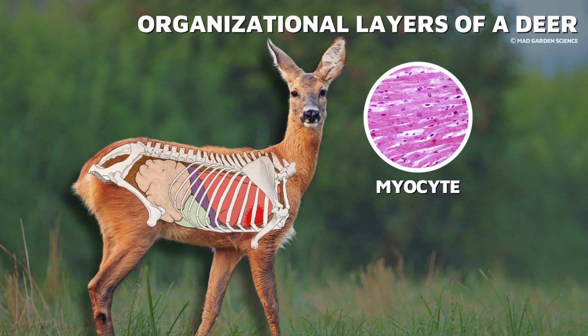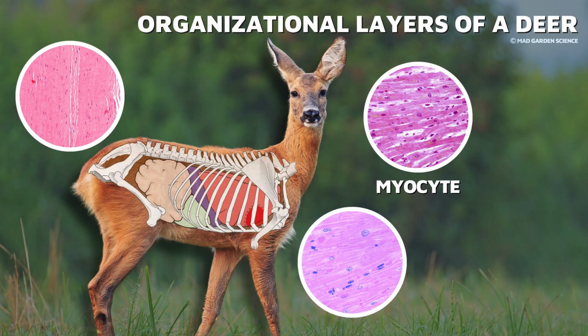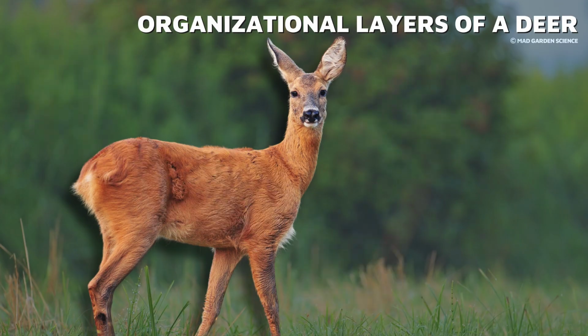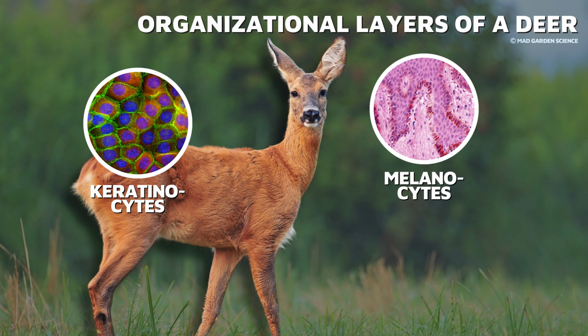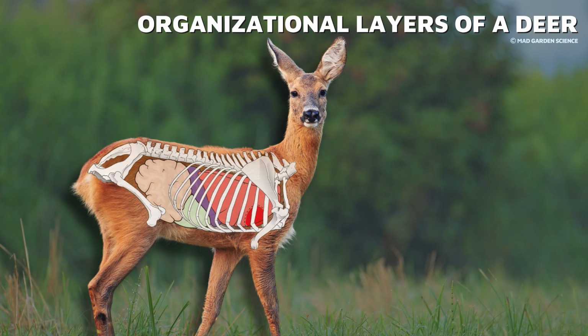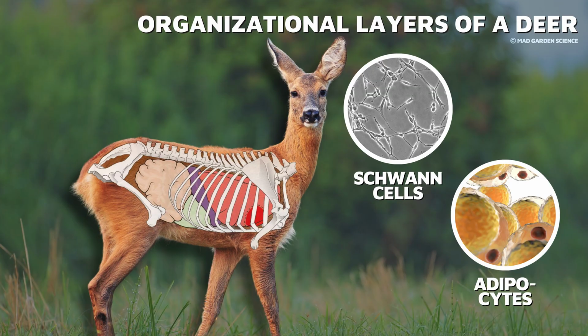Deer have muscle cells, tendon cells that connect muscle to bone, and cardiac muscle cells that are in the heart. Deer skin contains various cells responsible for forming the outer layer of skin, the skin pigment, and cells involved in touch sensation. They also have various types of blood cells, white blood cells, red blood cells, and platelets, just like we do. Nerve and fat cells are among the wide array of remaining cell building blocks contained inside a deer.